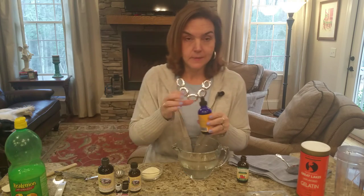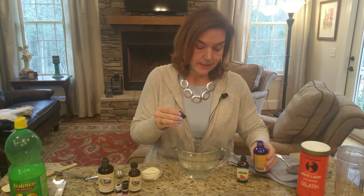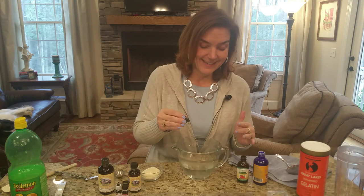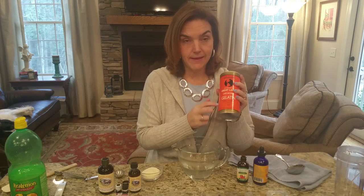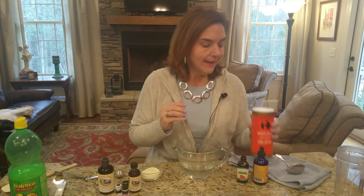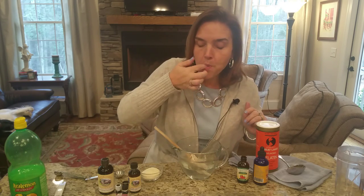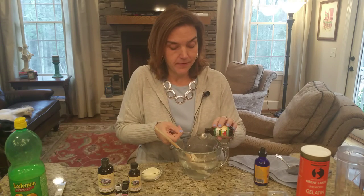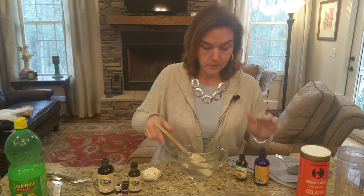Then we're going to add the sweetener. With the sweetener, you want to add a little more when you're tasting than before you put the gelatin in. We're going to put four tablespoons of the grass-fed gelatin, but first I'm going to put 20 drops of liquid sucralose. I'm using Great Lakes grass-fed beef gelatin, but you can use Knox from Walmart or your local grocery store — just use an unflavored gelatin. I don't like sugar-free gelatins because they generally have icky ingredients in them. Let me give that a stir and see if we've got enough sweetener and enough strawberry flavor. That tastes really good! I want it intense, so I'm going to add about another teaspoon of strawberry flavor. The lemon adds a lot to it as well. It's really nicely sweet, so those 20 drops of sucralose may be sufficient.